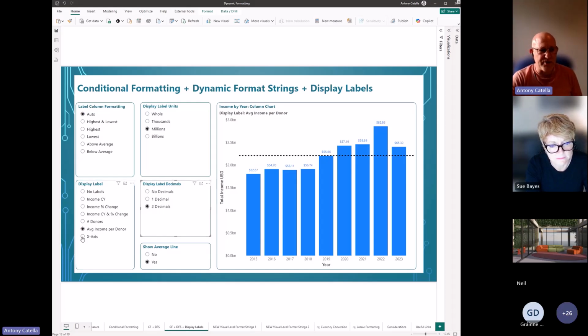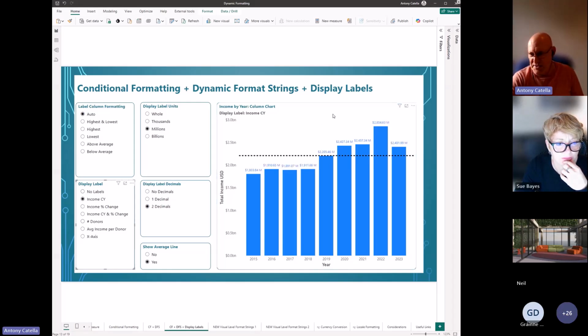You may even want to display the x-axis above a column, whatever you want to do. Now, within this page there is a lot of complexity built into this chart, and I will say that this chart is built on top of 5 different calculated tables here.